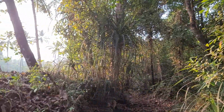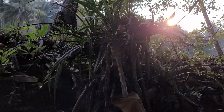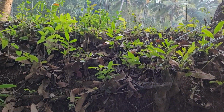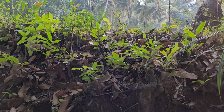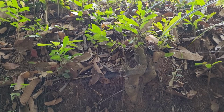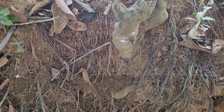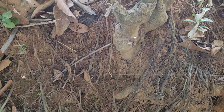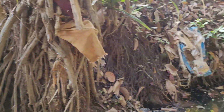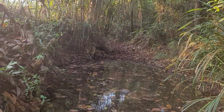And one more thing that is nice, that has saved this tree from extinction, is that it profusely fruits. And that seed germinates very easily. When you pass underneath these trees, you will find a huge number of fallen seeds and all of them sprout off. So if you get a few seeds, it's easy to propagate.